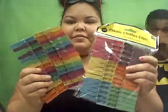So, today we have 60 clothespins. And he's going to try to get all 60 on his face. And we're going to see how long he can hold it.